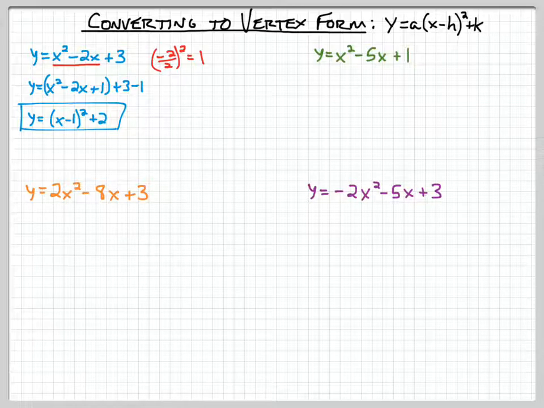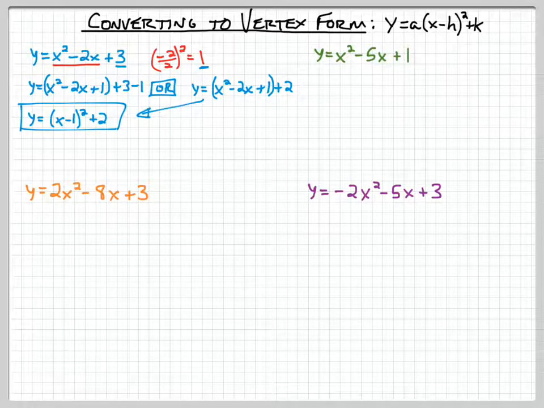Now another way you could look at this is that you can get this 1 value from the 3. So you don't really need to add and subtract 1. You could just rewrite this whole equation as plus 1 plus 2, basically splitting apart that 3 into two parts. You throw your parentheses in there, and now we're right back to the same place that we were before, and we can simplify from there. So whichever makes more sense for you.